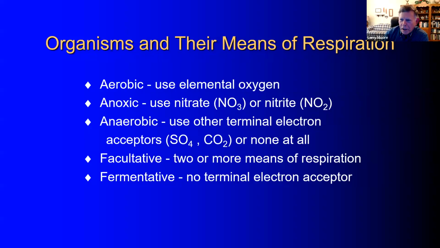And we won't get into a lot about that, but the way the bacteria generate energy is through the electron transport system, and the electron acceptor is very important. But if they're operating aerobically, oxygen is the electron acceptor. If they're operating anoxically, which is their second preferred mode of operation, then they're going to use nitrate primarily as their electron acceptor. And if you take away the oxygen, take away the nitrates, then you're going to force them into the anaerobic mode. So that's how we create an anaerobic reactor. Take away the oxygen, take away the nitrates.